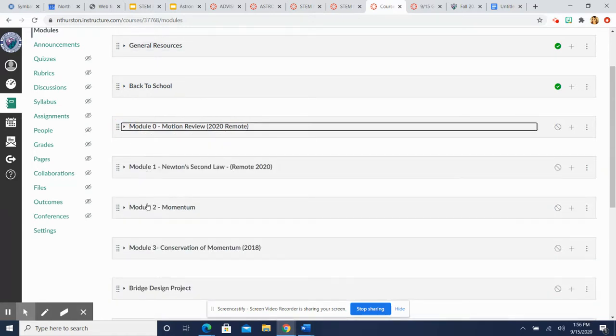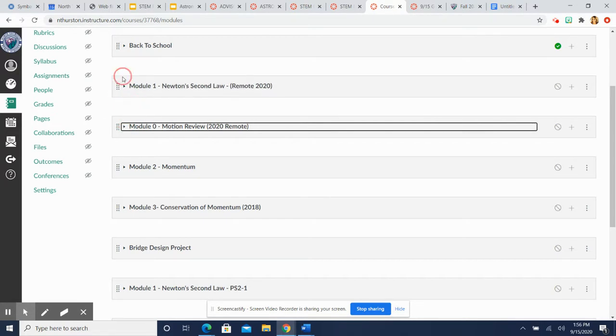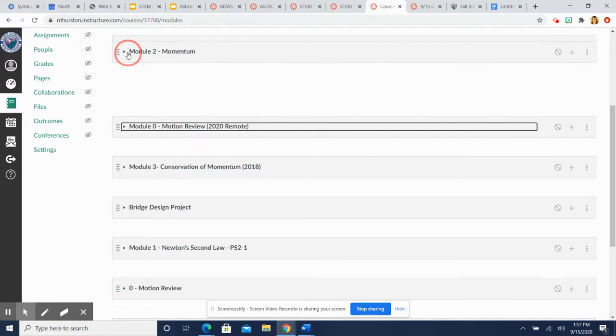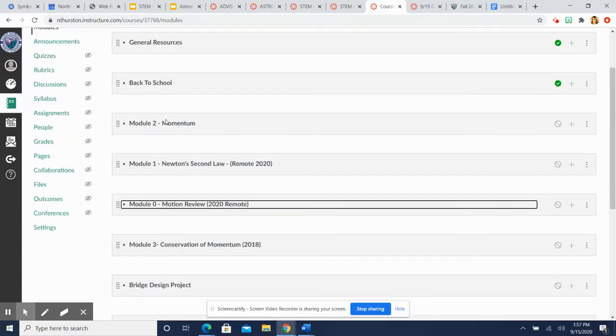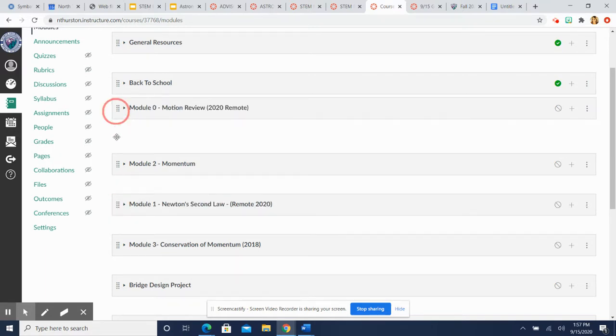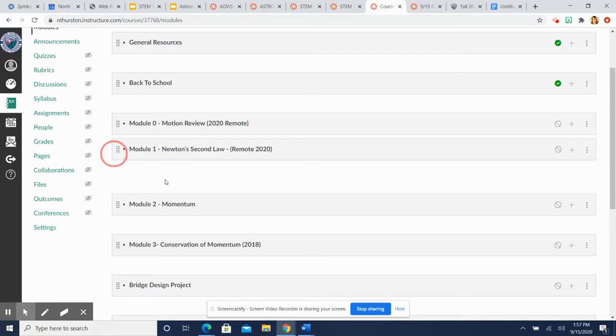So then it'll go module 2, module 1, module 3. Notice 1, 2, 3 are in order, but when we get to 1, I'm going to actually move it up above 0 because we're going to be done with 0. We'll do 1. And when we get to 2, I'm going to move it up above 1. So we'll be in module 2 at the time. So all of these modules, I'm going to move to the top, right below back to school, but these will be what we're working on at the time. Okay, so that's how it works. So we'll go into module 0 very soon, starting next week.